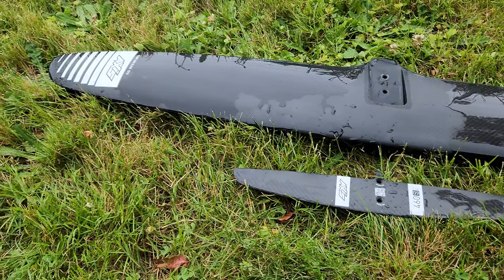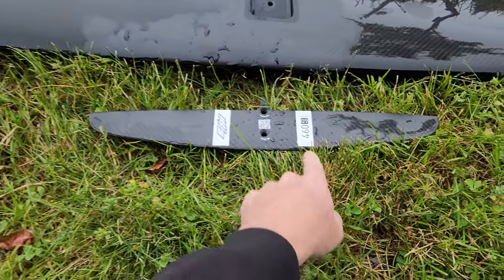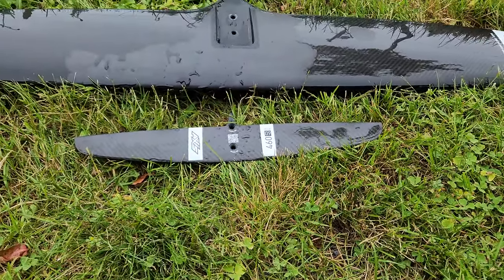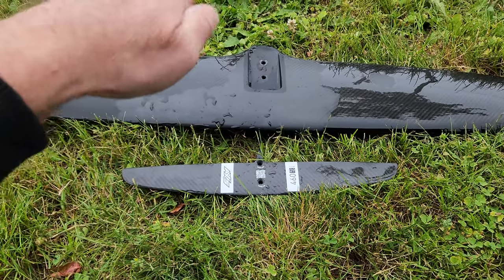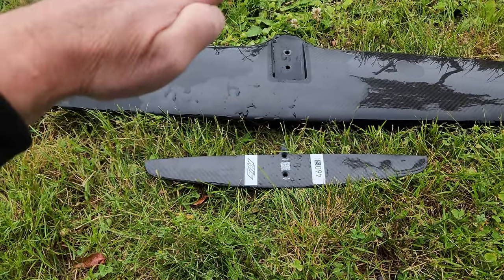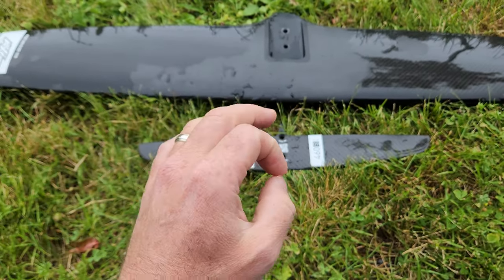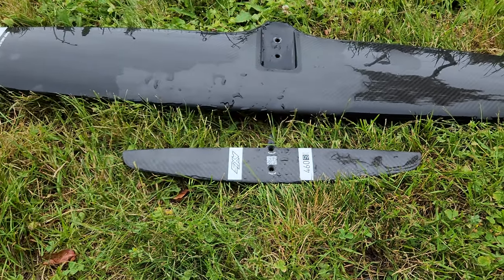I'm sanding my axis foils - my PNG 1310 and my flat 460. What I'm noticing is the 1310 is a little bit more specific with pumping compared to my 1150, but this last session I noticed it was kind of twitchy and off when it felt like my pump was good. My pump is getting better, but it feels like when it's just not right, it kind of stalls out.